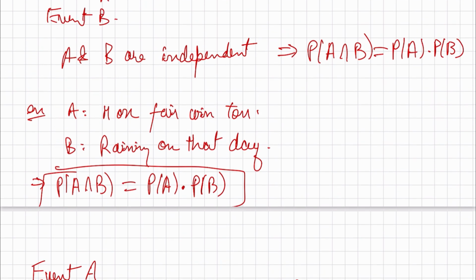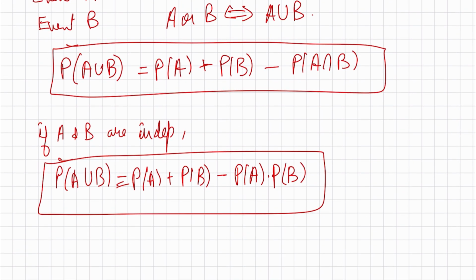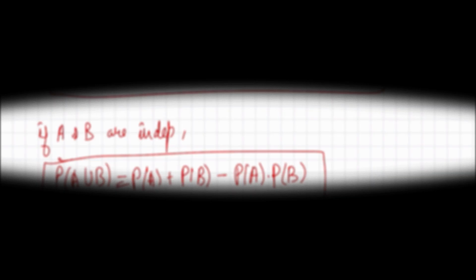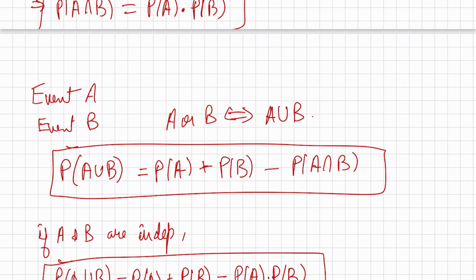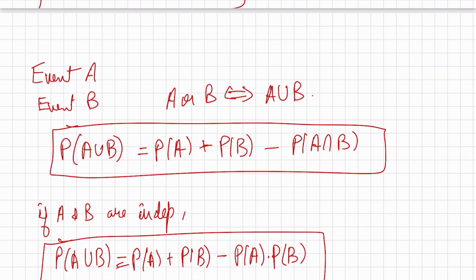If you look at this formula here, which we had just shared about independent events, you could just apply this all the way here. It gets applied here. So you get the probability of A plus the probability of B minus the probability of A times the probability of B. Okay, now let's do a quick example and also get an understanding of how this formula is applied.